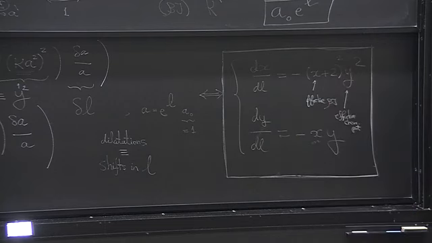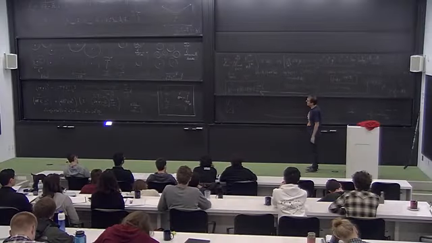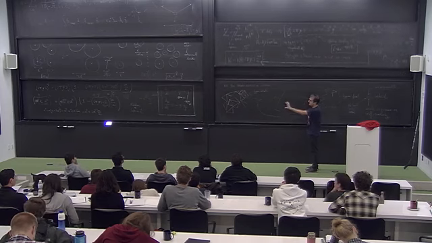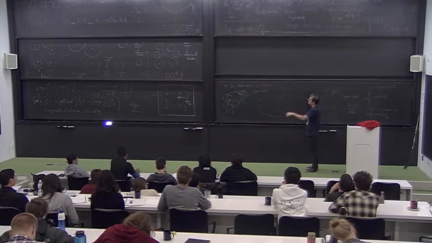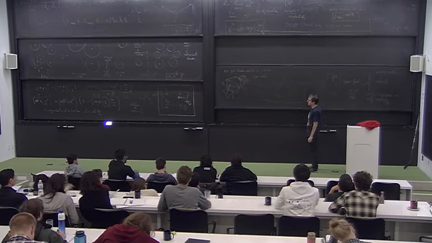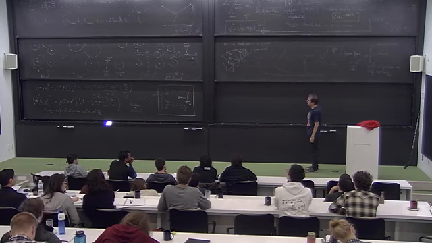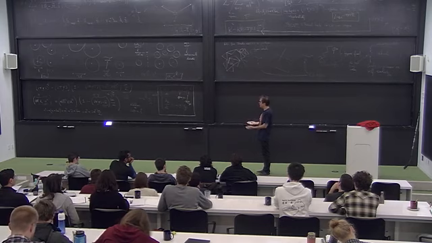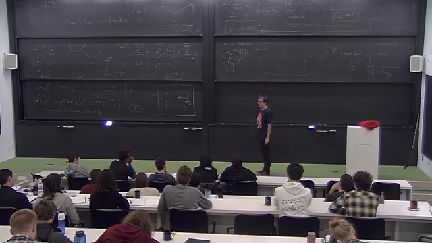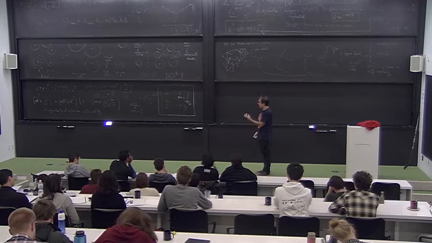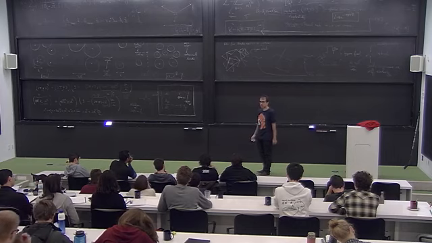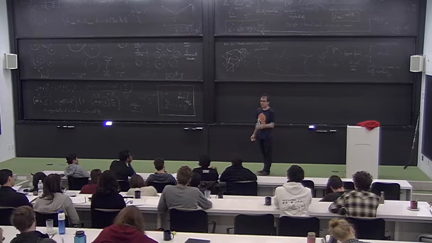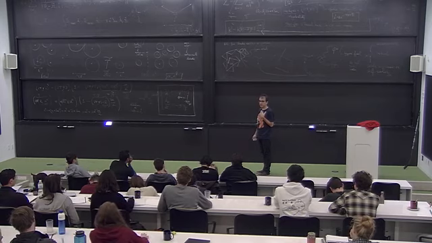Okay? So let's analyze this now. So now it's the important part. But to summarize, the claim is you have a model, and that model, under renormalization, which means under integrating out short degrees of freedom, changes to a new model which has the same form as the original one, but with couplings that changed according to this differential equation, where L is by how much you rescale. Okay? Is it clear?